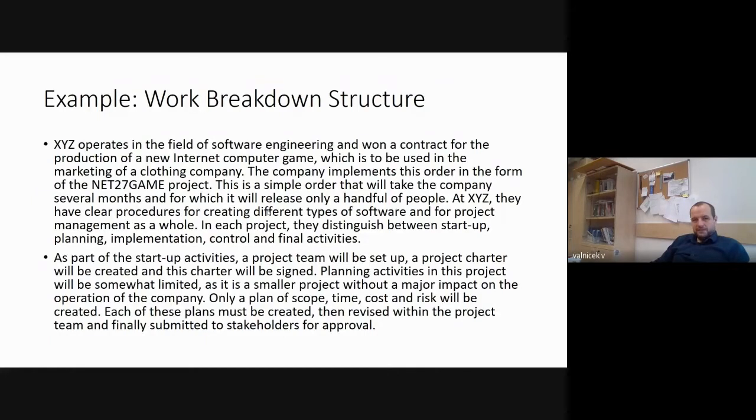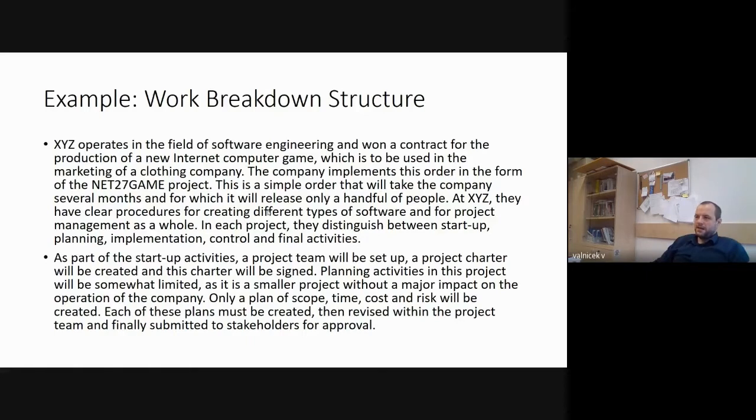Okay, let's say with the example of work breakdown structure. XYZ company operates in the field of software engineering and won a contract for the production of new internet computer game, which is to be used in the marketing of clothing company.